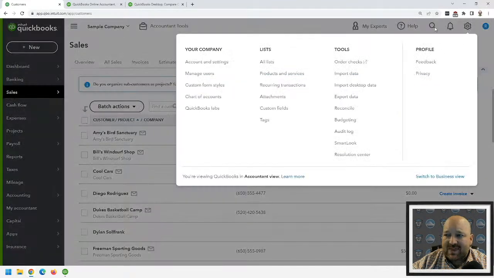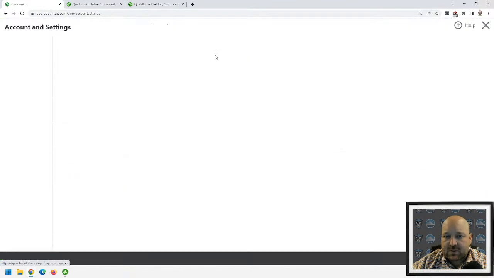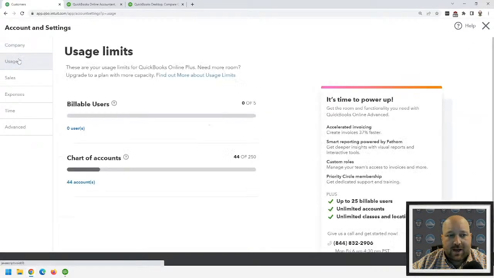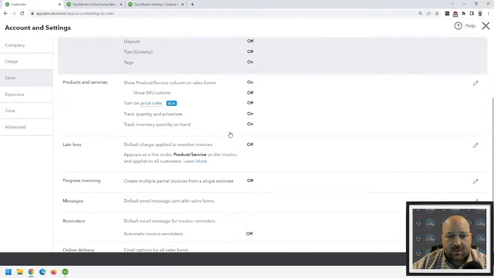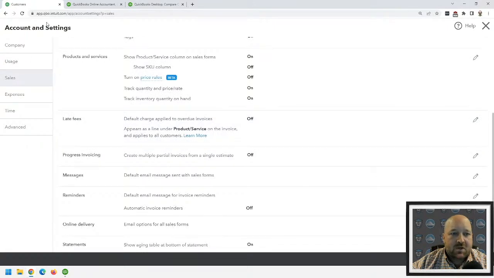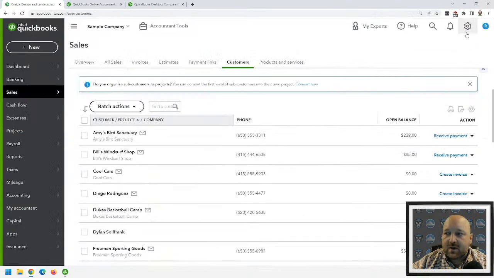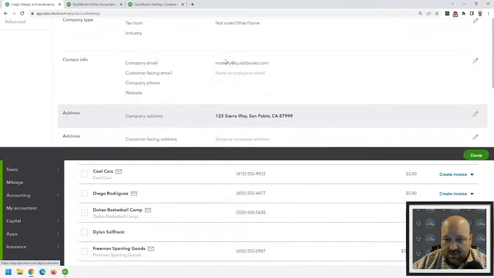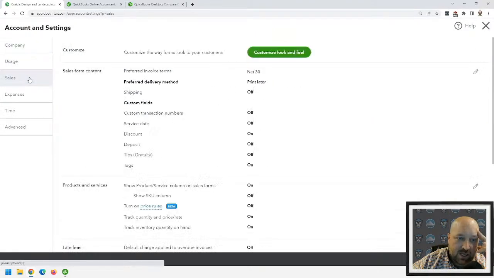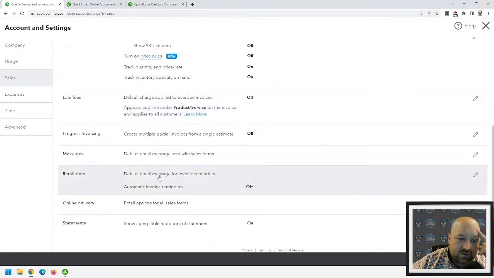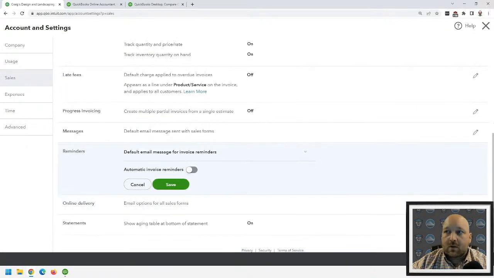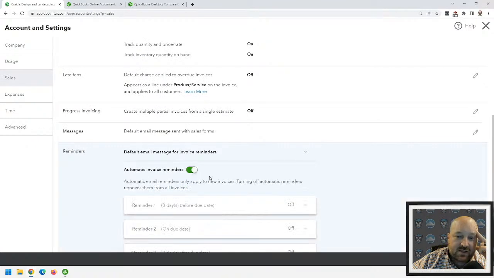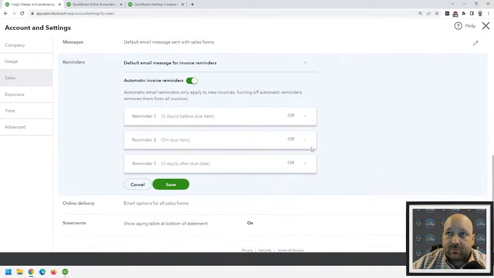Now, also, I'm pretty sure about this. Inside of our accounts, let me double check this. Yes. So in accounts and settings, let me go back to this. So come up here to the gear. Okay, and from the gear, we're going to go ahead and select account and settings. And from account and settings, we're going to go ahead and select sales. And then from sales, we'll scroll down here, and towards the bottom here, this is where you're going to see your reminder default options. And this is going to be where you can automatically send these on. Okay. Personally, I don't like this feature for a couple of different reasons.